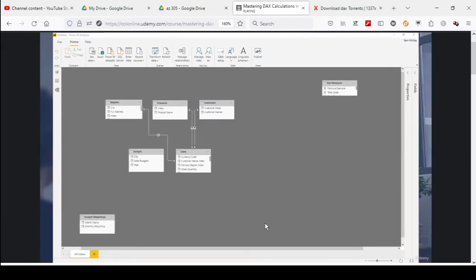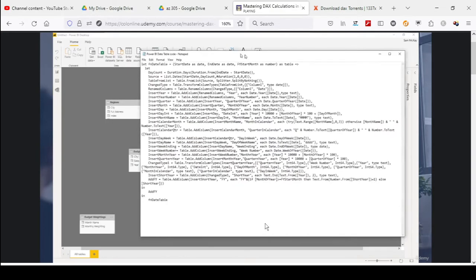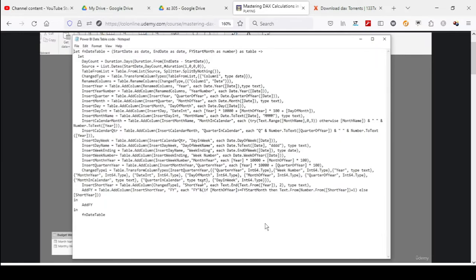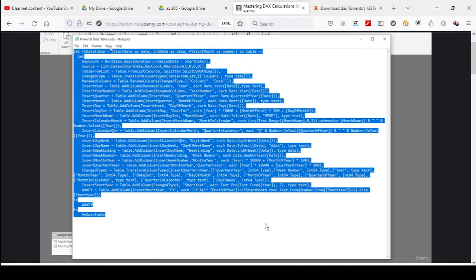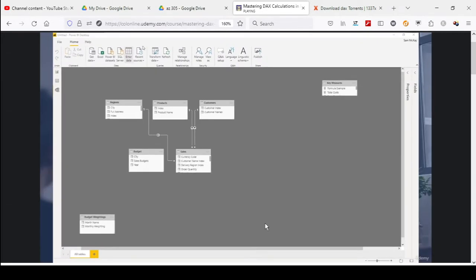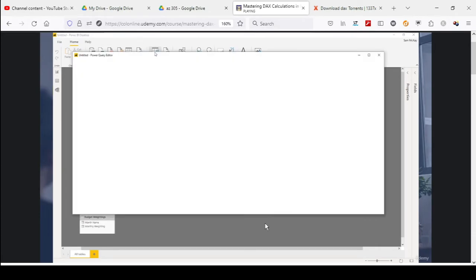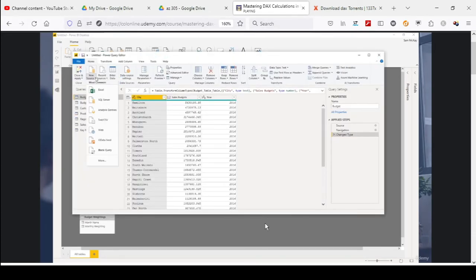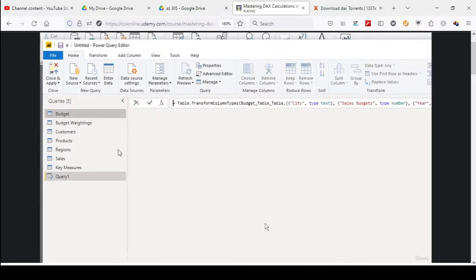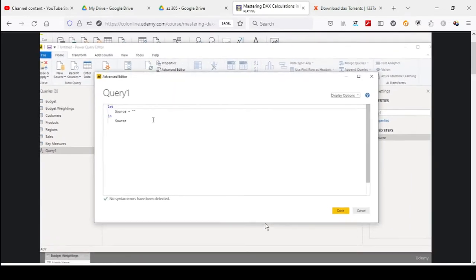Okay, so let's have a quick look at how we can generate a date table. So you will find this text file inside of your resource pack, right? Okay, so let's just do a quick recap around how to create this. So what I'm going to do is copy all of this code, right? I'm going to come back into the query editor. So I'm just going to click on that. So I'm back into the query editor now. I'm going to go new source, blank query, right? Then I'm going to jump up to the advanced editor and then paste all that code in.